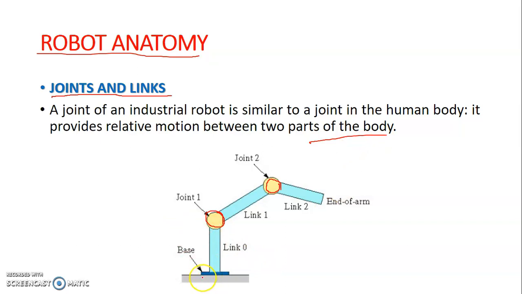In this diagram, we can observe the anatomy of the industrial robot. The first part of the industrial robot is generally a base, and then we have joints and links. This is called link 1 and this is called link 0. These two links are connected by a joint called joint number 1. Again, link 2 and link 1 are joined by another joint. Like this, it has two joints and three links, and this is the end of the arm. So an industrial robot consists of joints and links, and by using them it can have different motions and do the work in many ways.